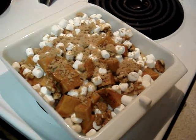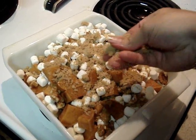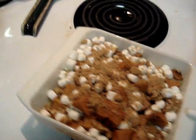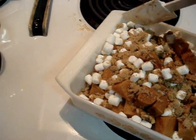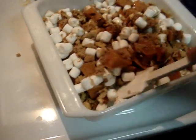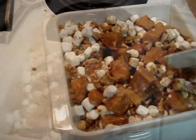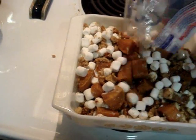I'm not nearly using all of the brown sugar that I packed into my cup. I'd say maybe you're going to use about 1/4 of a cup of brown sugar. You can gauge it. See if you need more, a little less. I probably should have added the brown sugar before I added the marshmallows. It doesn't matter, it's all going to melt. It's really hard to cook with one hand. Add as much or as little brown sugar as you want to. What I like to do is have a coat of marshmallows on top, just for good measure.